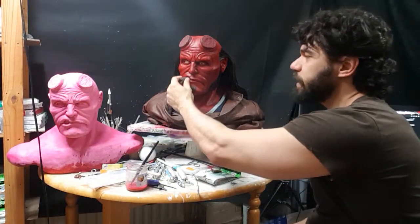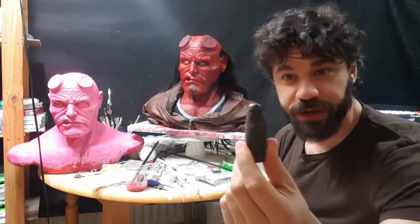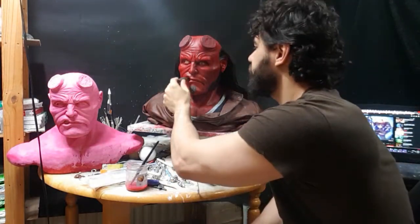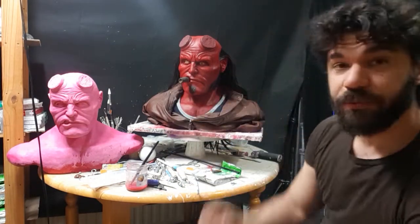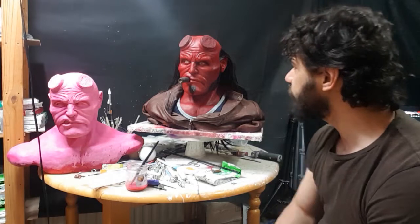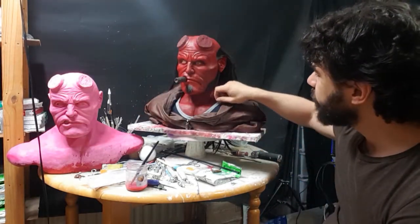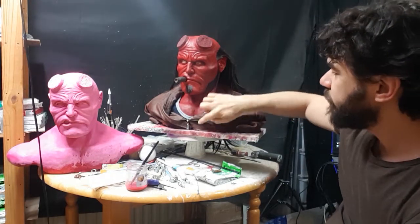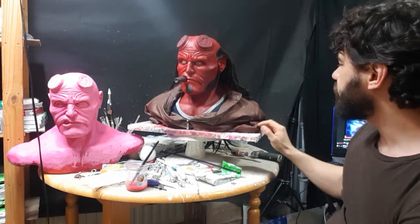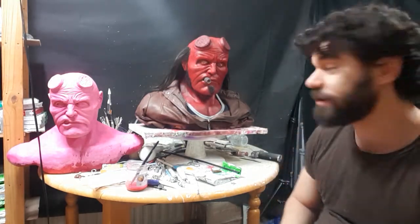Also, I didn't get to this, but the cigar, again, I use my magnetic trick. We got a magnetic cigar, and I actually packed the tip with real tobacco, so that was fun. Eyes are glass. He's wearing one of my tank tops that I had in the closet, and this is a pleather, fake leather jacket that Seraphim Hex gave to me.